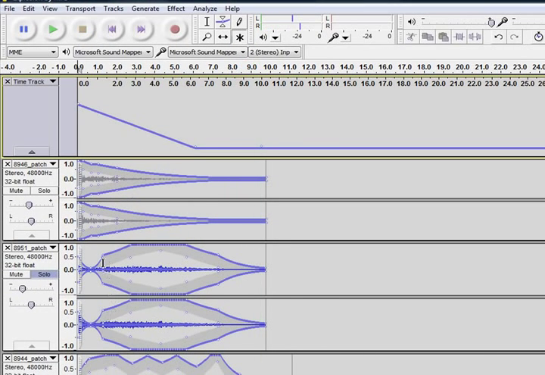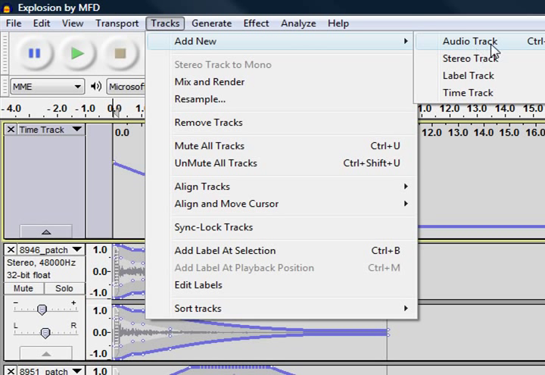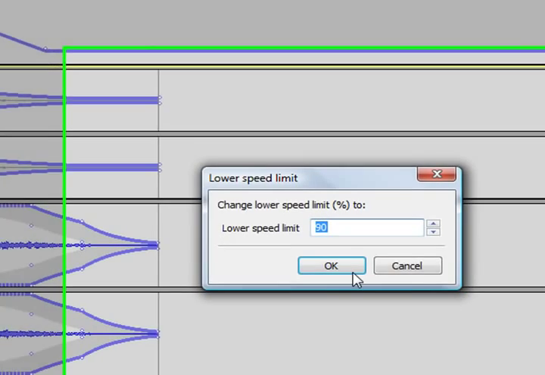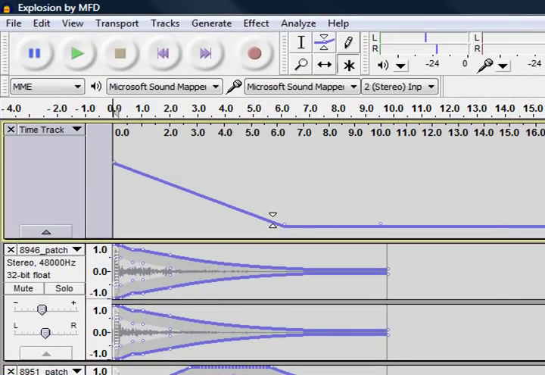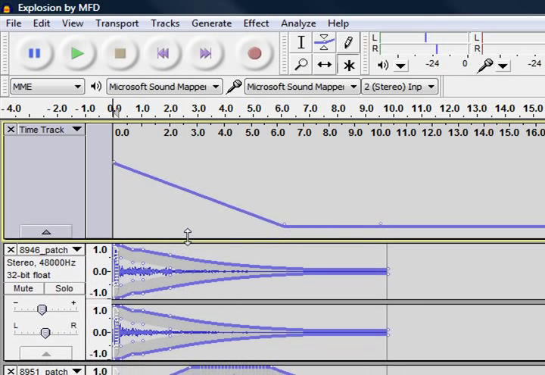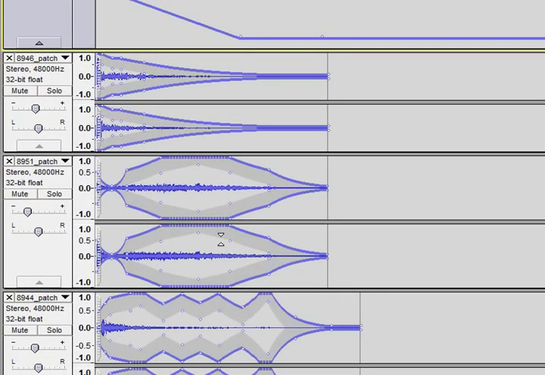that the pitch is descending in this sound file, and that's because I have this timeline here. It's a time track, and I added it through here, and just make a time track if you want. And what it does, and you can set the parameters, you can set its range here, and right now it's only set to be 90%, but what I did was, this is affecting the rate of playback. So if I get rid of this and play that same sound file, the pitch doesn't descend. So that's a really cool tool for you to play around with, and you could have a lot of fun messing with your sounds if you want pitches to change and playback rates to change. It's a way of customizing a sound to your own needs.